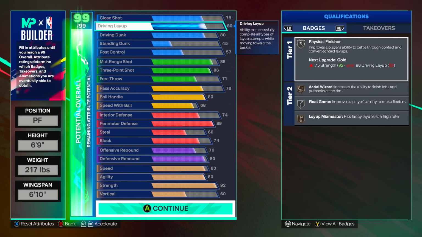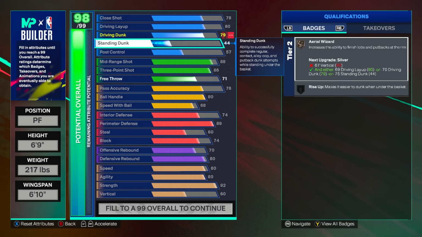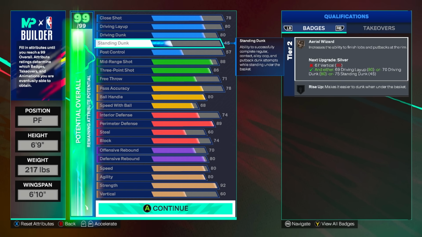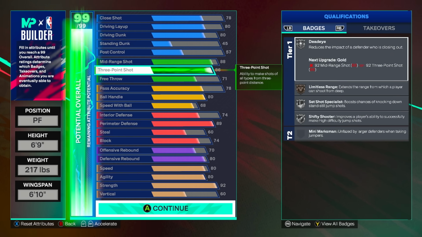We have an 80 layup, silver physical finisher, 80 driving dunk for the Devin Booker dunk package. Also, the quick drops off 1 once you hit starter 4. 45 standing dunks, so we can get a couple standing dunk animations whenever we're cutting or under the rim. Again, we're going to get the 93 mid-range, maxed out 3-point rating.